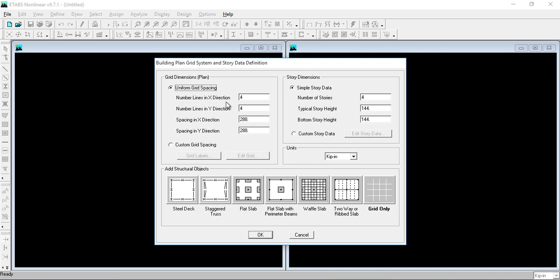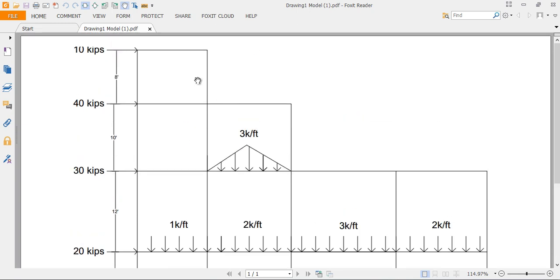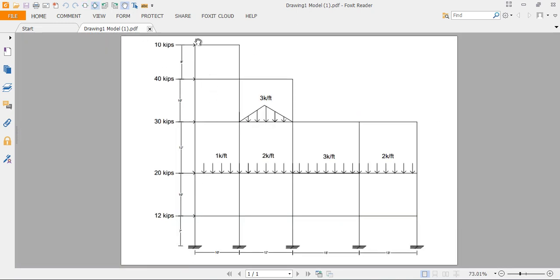In case of a frame, you always have to input the number of lines in the y direction as 1, which I have already mentioned in some of my previous lectures. So I input 1 here, and for the x direction lines, I need to open the elevation. Here is our frame, but I need to see through the plan, and I can see 1, 2, 3, 4 and 5 columns. That means I have to input 5 lines in the ETABS model. Please see my previous lectures on how you can calculate or measure the lines.